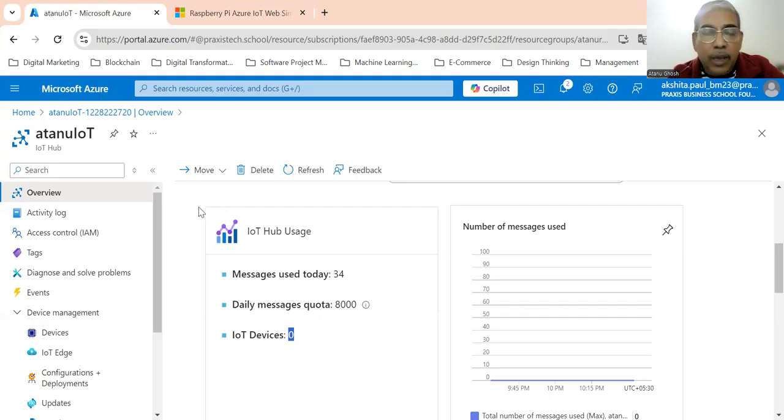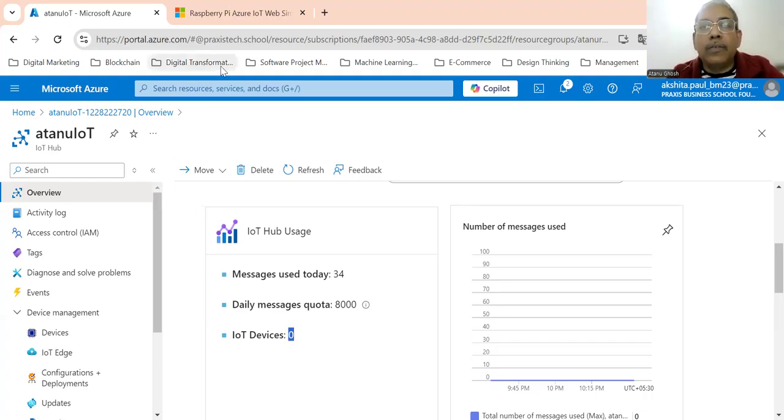But remember, the IoT hub cannot store the data. We need to push this data into a data lake, which means that we have to make that pipeline and bring the data into the lake. So that pipeline is the stream analytics job which we have to build, which essentially is a query that will collect the data and then push it to a data lake. We are going to see this in our next session.